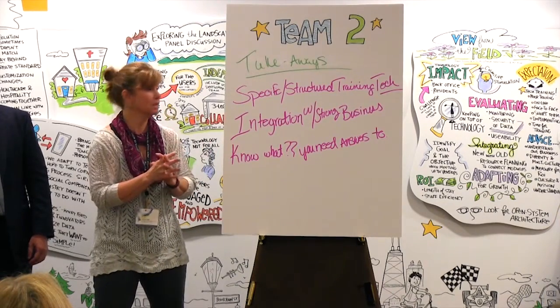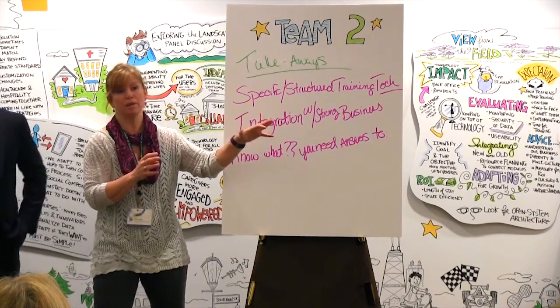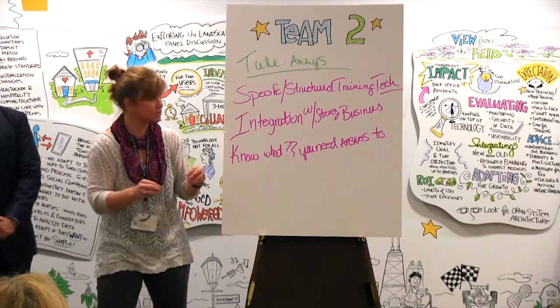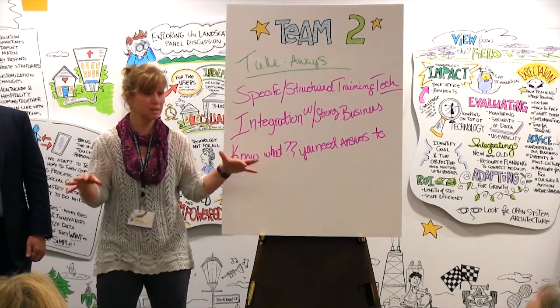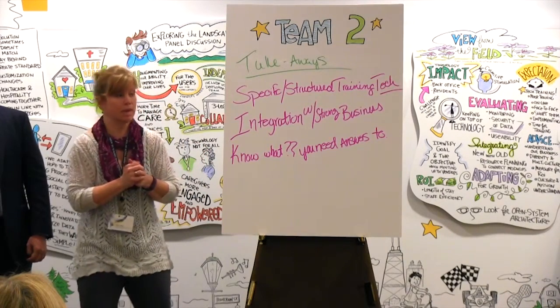I mean, that was something that we saw was an important part of your return on your investment, whether or not there was an integration and those silos were removed. We thought it was an important part of evaluating a piece of technology. Did it allow us to integrate more effectively? So that was kind of a big takeaway and a theme.